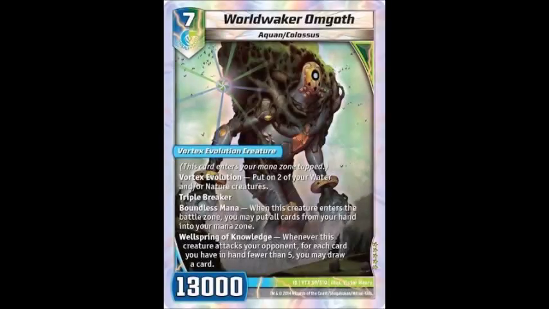Next up is our Water Nature Vortex Evolution creature. This is World Waker Omgoth. Take a look. We've got a level 7 Aquan Colossus. You evolve him on top of one of your water or your nature creatures. He is a triple breaker for 13,000 power. 2 abilities, Boundless Mana: when this creature enters the battle zone, you put all cards from your hand into your mana zone. And the second ability, Wellspring of Knowledge.